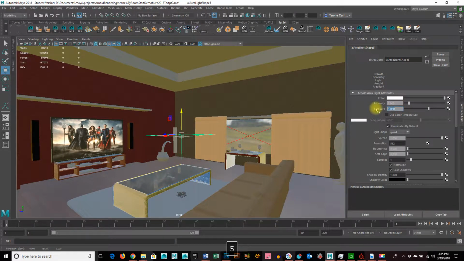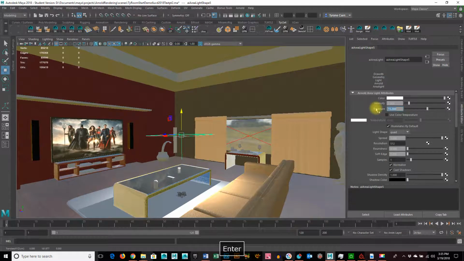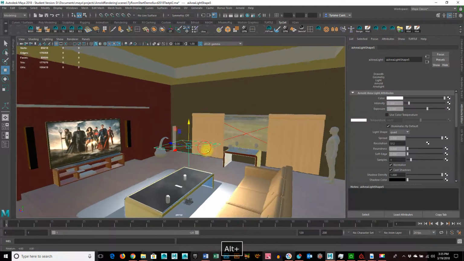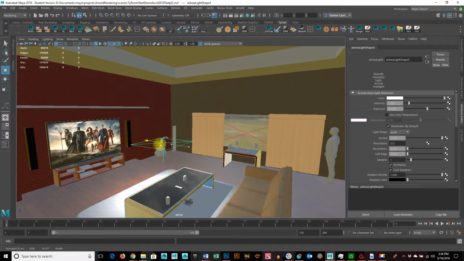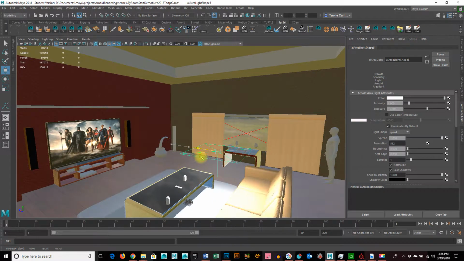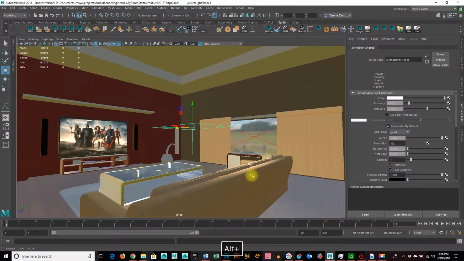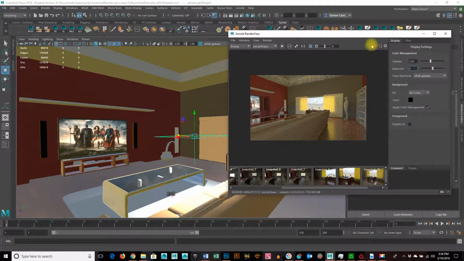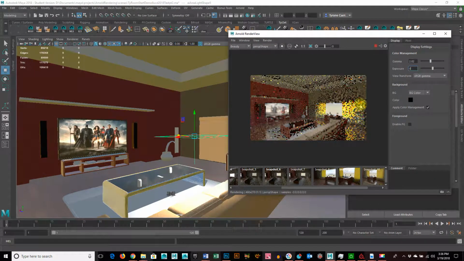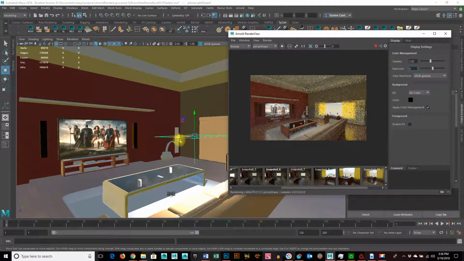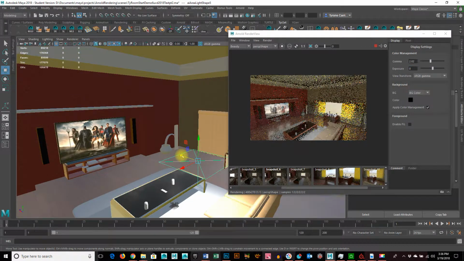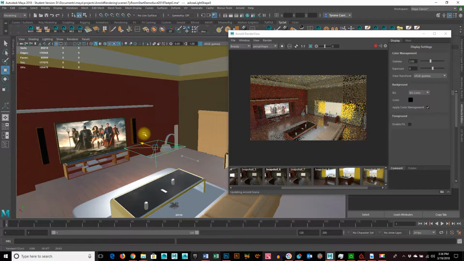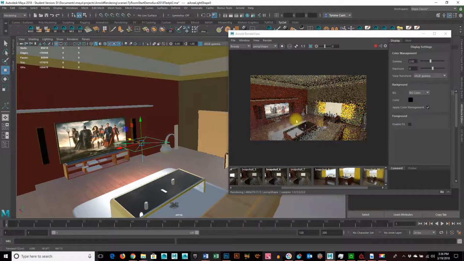So if I start cranking that up to like 15 or so with the scale of the scene, we can see that now, at least in the hardware version, we can actually see its effect. Were I to just update, we can now start to see the highlight changing based off of that.